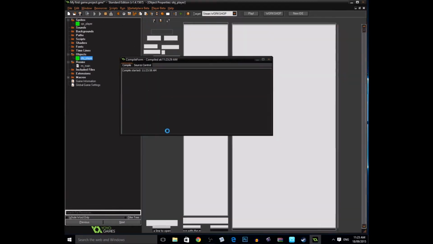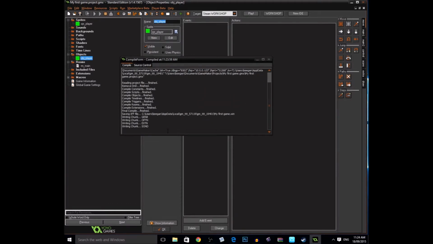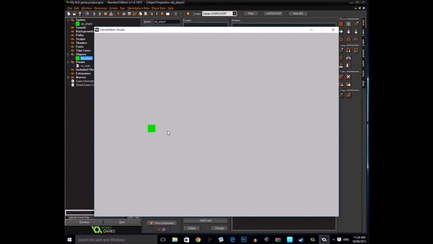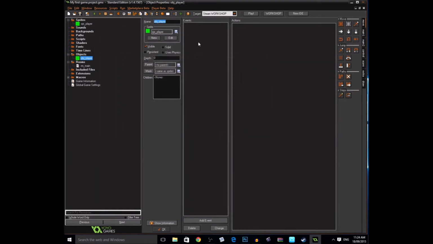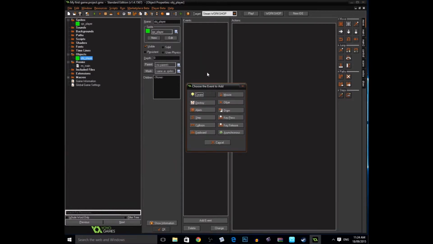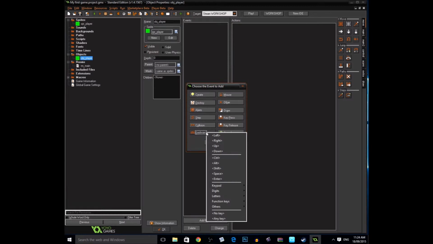So now, if we run it, he's in, but we can't control him. So, we're going to be able to control him now. So we're going to right click, add event. Okay, so here's all our events. We've got create, destroy, alarm, step, collision, keyboard, mouse, other, draw, key press, key release, and that. I can't pronounce that. But what we're going to do right now is keyboard. So keyboard is if a key is being held down. So for example, if we're holding down the up arrow, then it will do these actions in here.